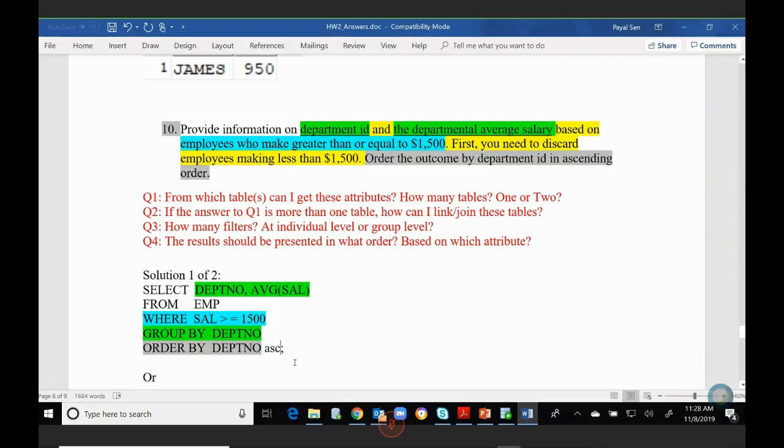It's better that you always put down ASC or DESC, so it's more specific. I would suggest this for beginners, but if you are a seasoned database manager or query writer, then that's fine. Let me quickly run this for you and show it.